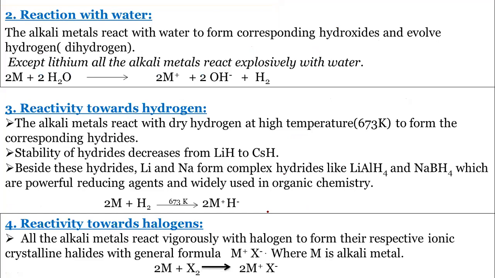Then reaction with water. Alkali metals are highly reactive. They react with water to form the corresponding hydroxides. So when they react with air, they form oxides. When they react with water, they form hydroxides, and they evolve dihydrogen, H2. H2 gas is released. We can make an arrow like this because it goes into the air, as it is lighter than air.